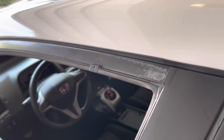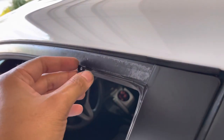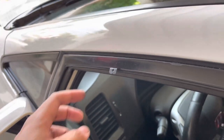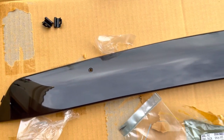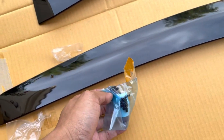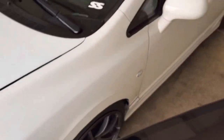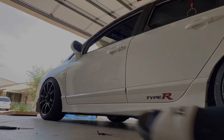Driver side window, you want to go ahead and put your clips in the channel here of the window. So you're going to want to peel this back and place the clips, one in the front and one in the back, and these will align with the holes that are on the actual visor. Now as far as the rears, it's pretty much essentially the same thing, and then you have the push clips. This hook right here, I believe, has to go, I want to say, around the edge of that clip there. So what I'm going to do is put you guys down, go ahead and put the visor on, peel off the 3M tape, and just pretty much throw them on, see how they look.